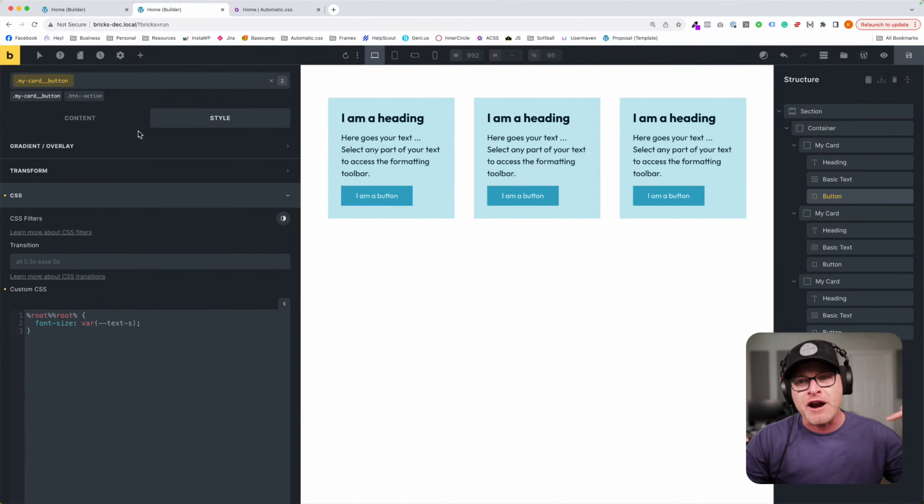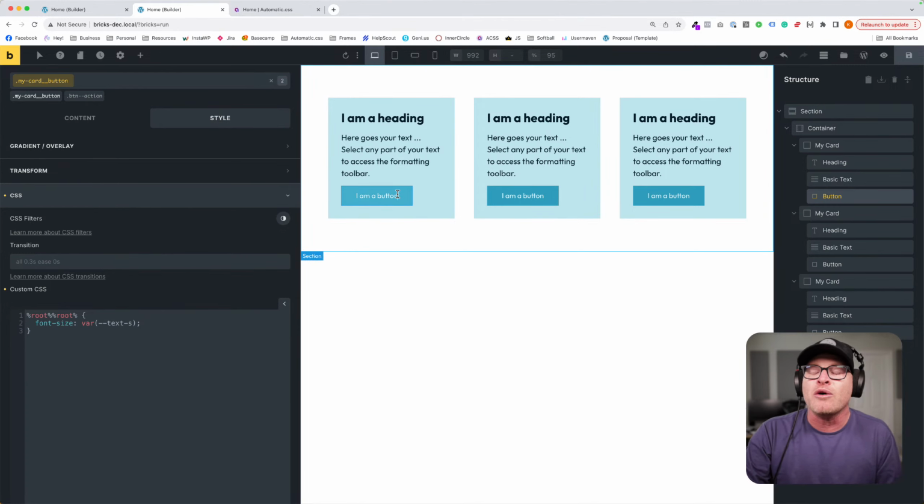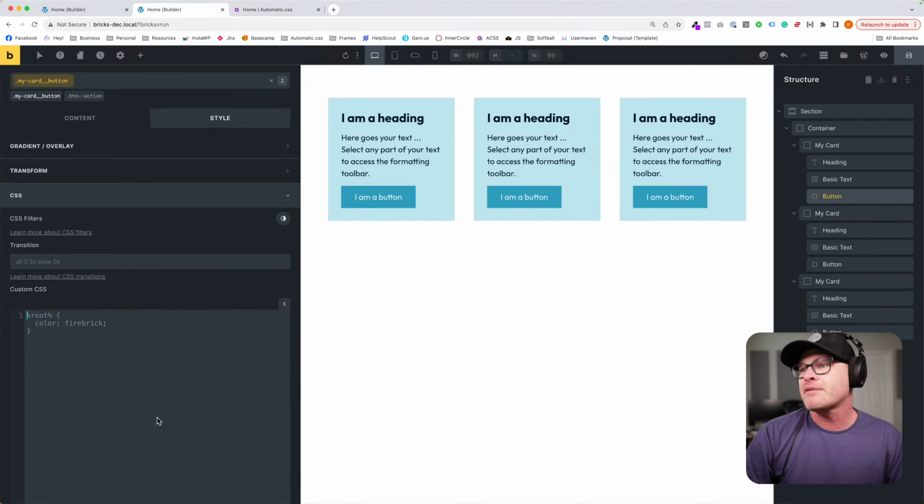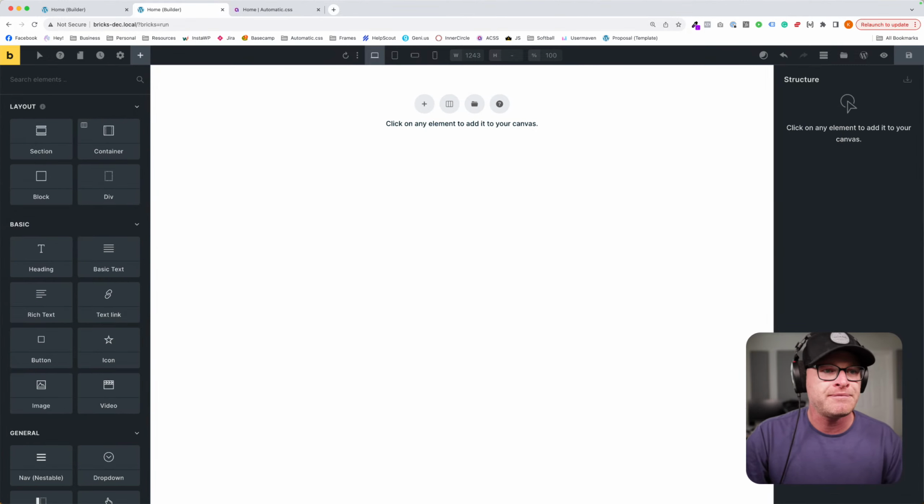See, when we build frames, we realize there could be a situation where they need to change the styling of just the buttons within that context. So we give you an insurance class. That's all that is. It's just a class for insurance. You may not need it. It may stay blank for the rest of time, but it's there in case something happens. That's why I call it an insurance class. Okay, hopefully that explained that. Did that make sense for everybody? Are we learning new things?